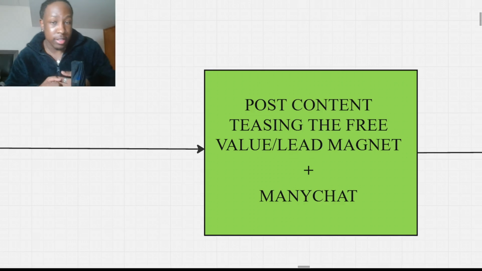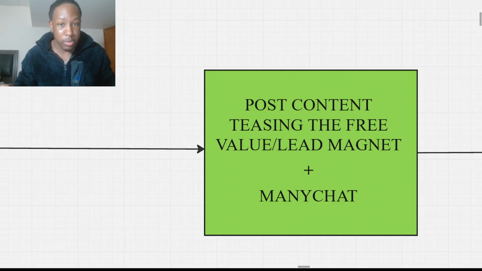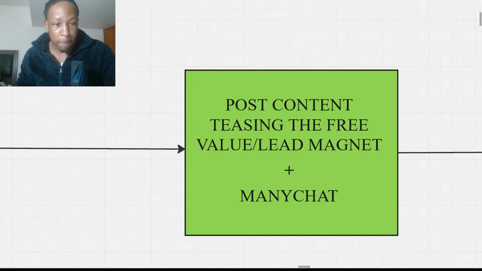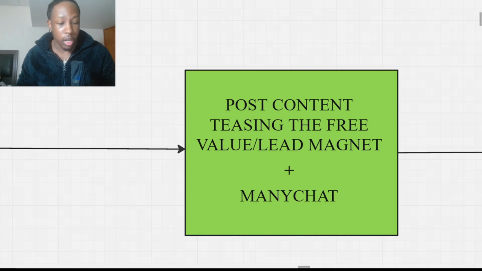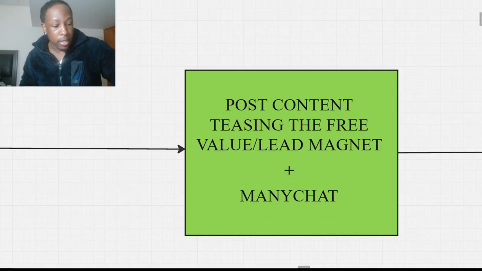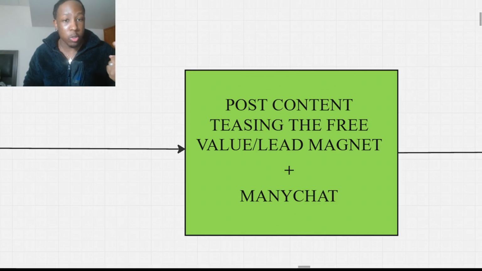So you're automating this 24/7. You don't need to always be there. It does it for you. So for example, you are going to say, look, comment the word "free" and I'm going to send you the free resource, my free mini course about Airbnb arbitrage, okay? So then people go there and it does pretty much two birds, one stone, okay?